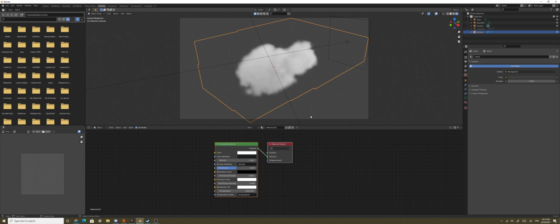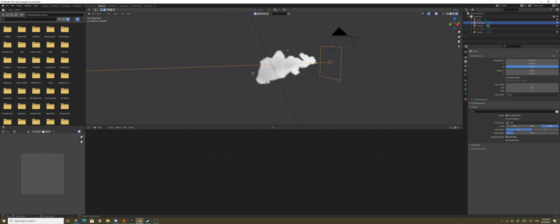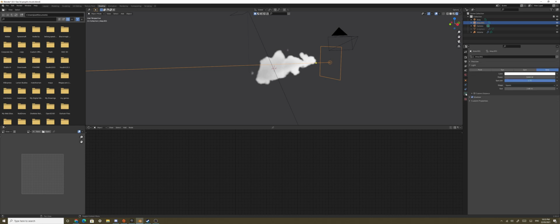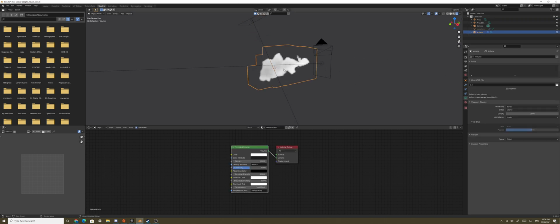Not looking very cloudy. What am I missing? Okay, so after a little while, I remembered what it was that I needed to do, and it was this density setting here. What that'll do is set up the density for the principled volume. But one thing you want to do is probably just increase the intensity of your lights. For this particular light, I've got it set to about 5,000 watts. But you guys can play around and you'll find out your preference.